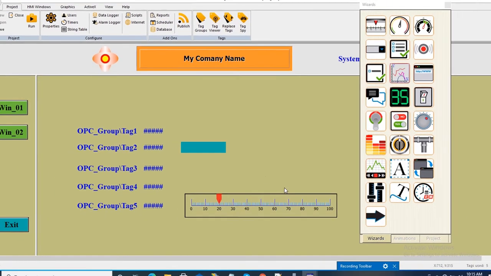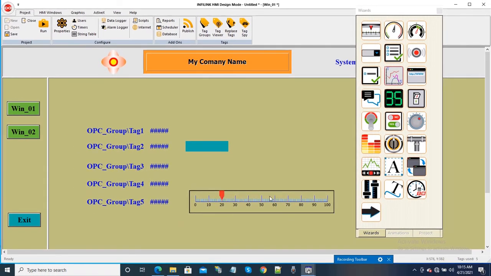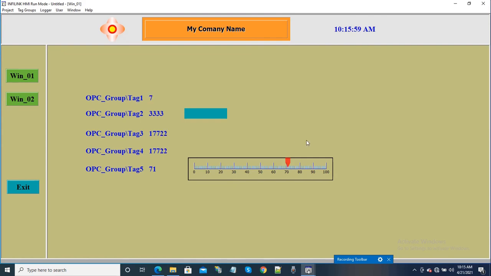So now in the run mode, whenever I slide this slider, the value of tag 5 will change and it will get written to OPC server. Let me save the project, run the project. And now I can slide the slider.